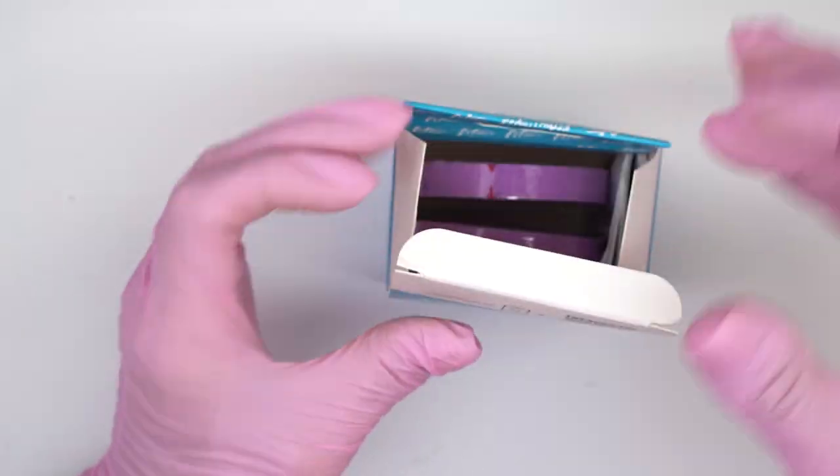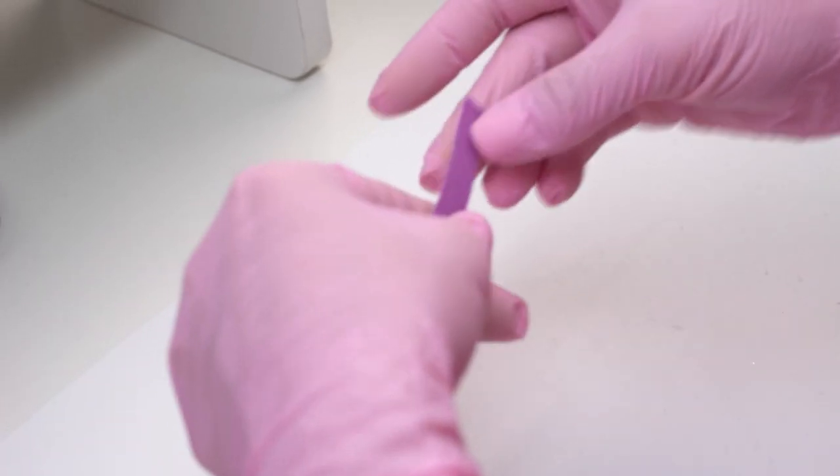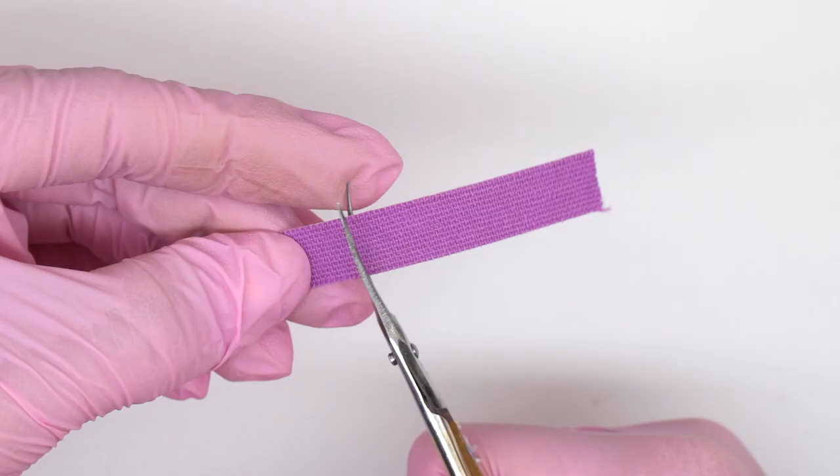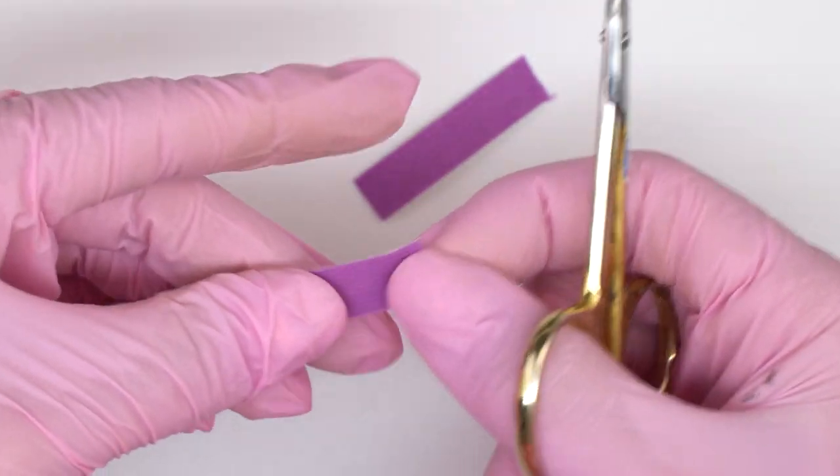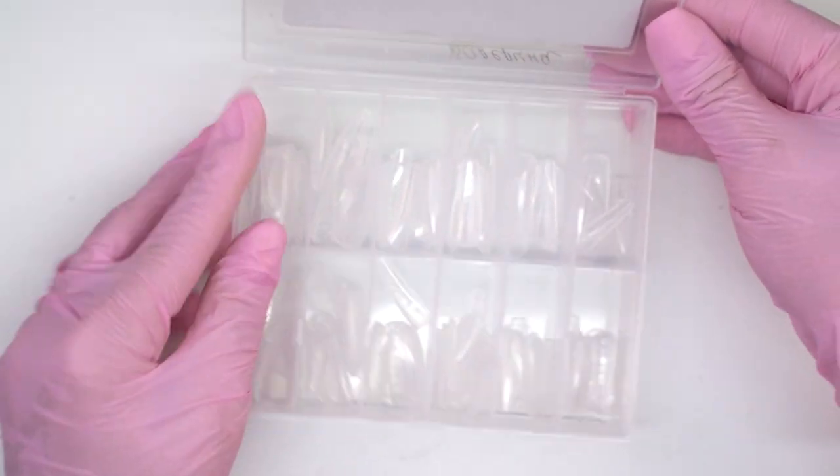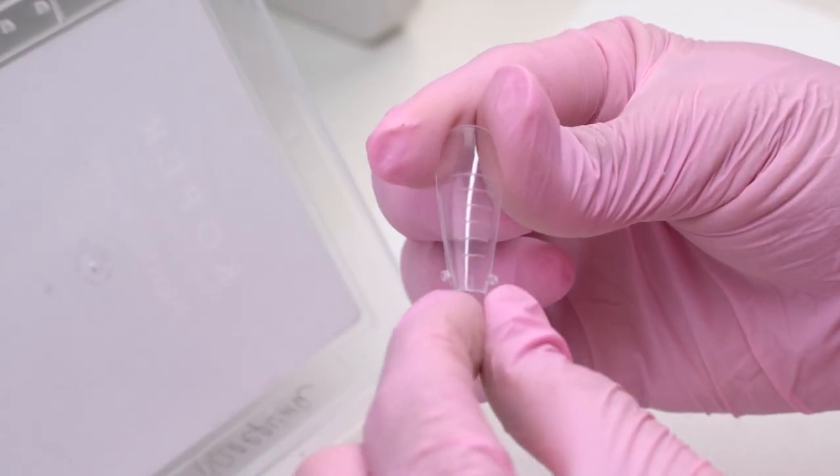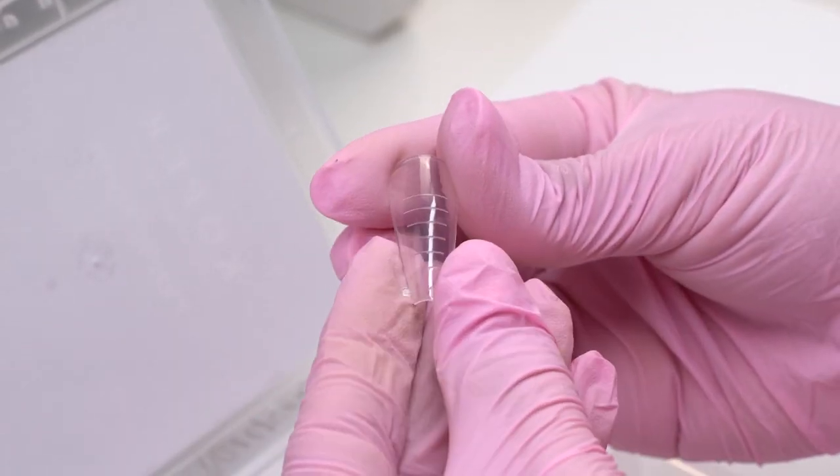Here are the strips that I will use today. They are normally used to smooth out the wrinkles. But I found a new application for them. Now let's choose the dual forms.